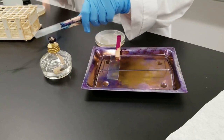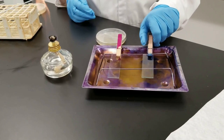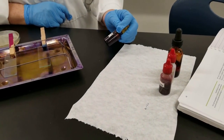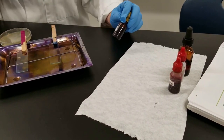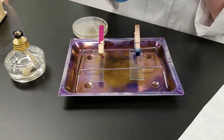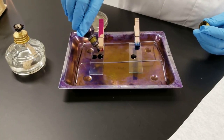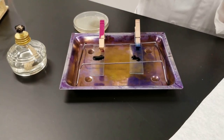And I'm now going to heat fix. Pass the slide through about three times. Now with the Gram stain, there's four different steps to this. The first step, we are adding crystal violet. We need to keep track of the time. I'm going to do both slides at the same time. Try to add a drop over the top of where you did your smear. You may need to add a couple drops on there and let that sit for 1 minute.